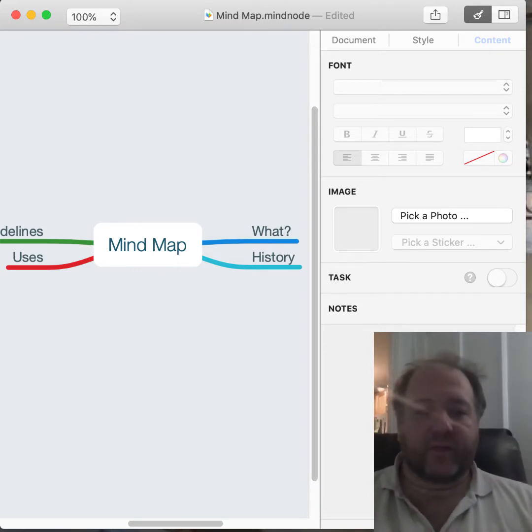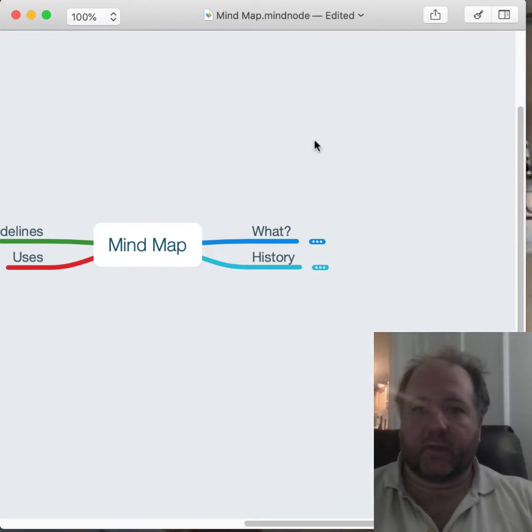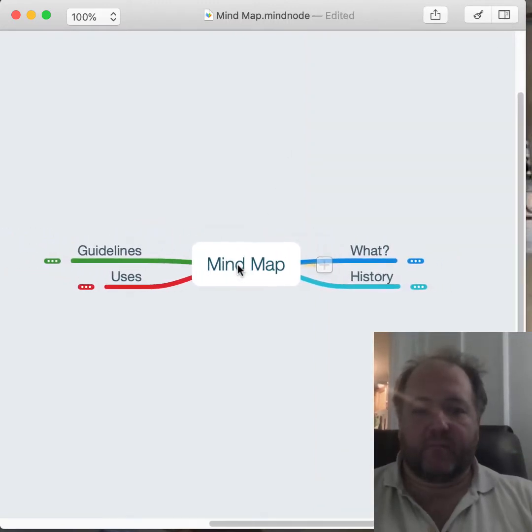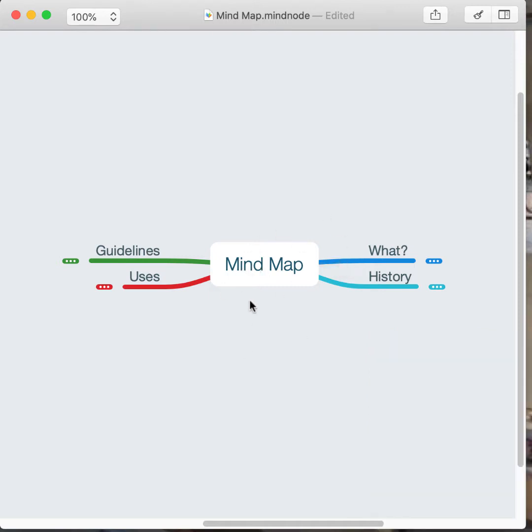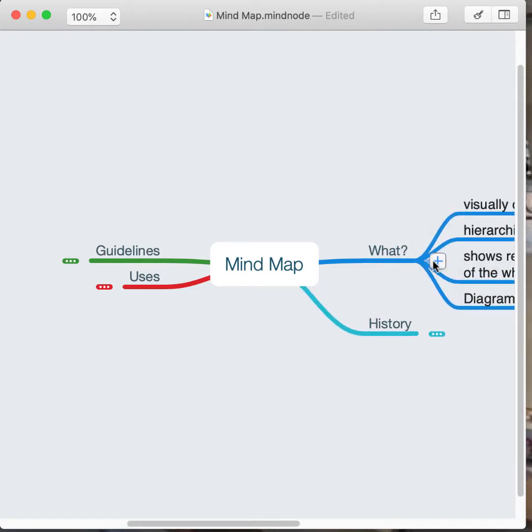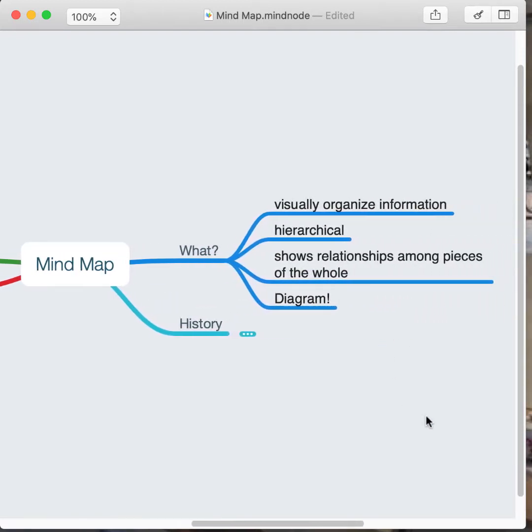So obviously we're a little scrunched up here because I want to make this work if you're on a mobile. And let's start with hiding this side over here. So we're just going to hide. There you go. So we have the core of our mind map here. A mind map starts with a center node, your main idea. So we're going to be talking about what exactly is a mind map and what's all this stuff. As you can see, we've got our different concepts coming out of the mind map, and we can expand this even farther if we expand this out a little.